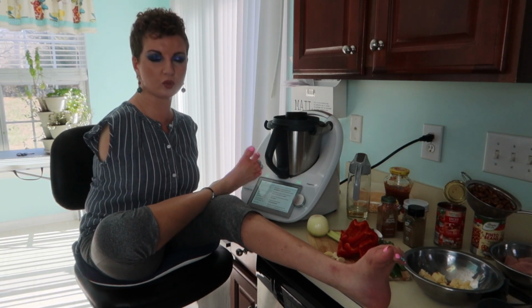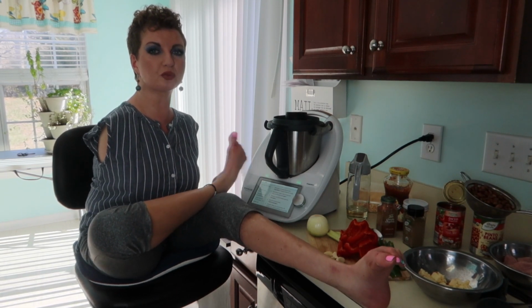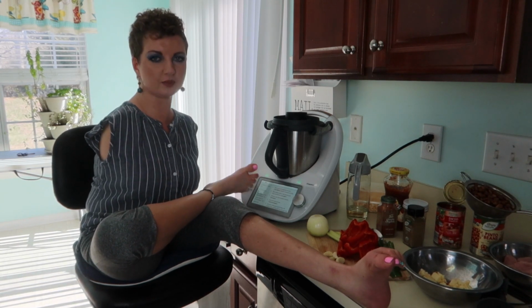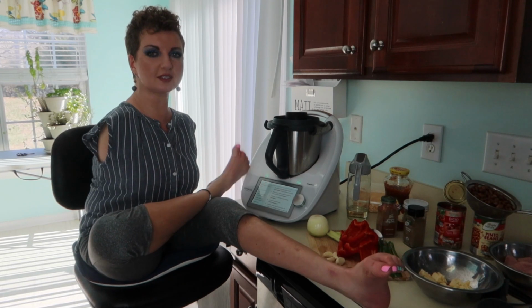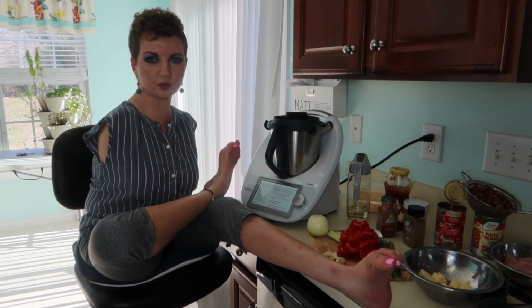What I love about one of the latest updates on the Thermomix is that you can actually preview what the next steps will be. So if it's cooking something or sauteing something, you can hit the preview button and you can see what the next steps will be so that you are ready for it, which I love.